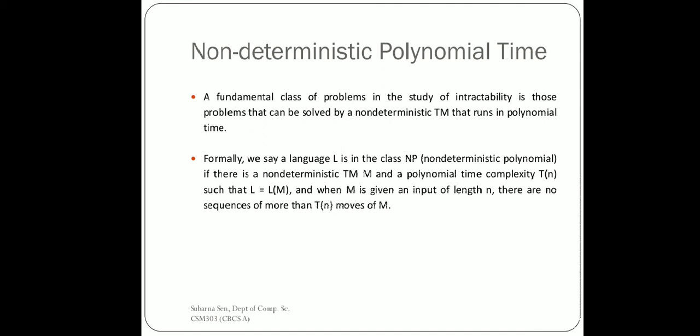And previously what we have learned, what are P class problems? If we can develop any Turing machine which is going to accept a language L, and that too can run in polynomial amount of time, and the Turing machine which we have used is a deterministic Turing machine, those problems we considered as P class problems. Fine.